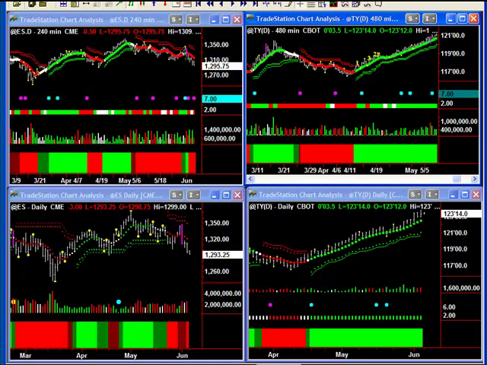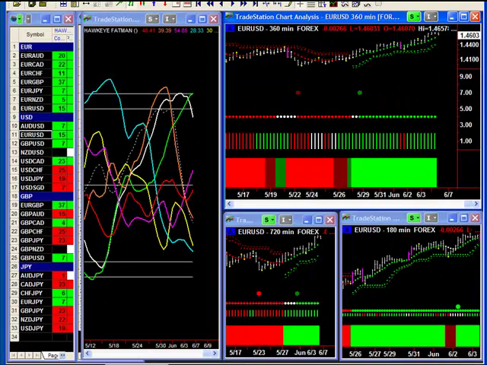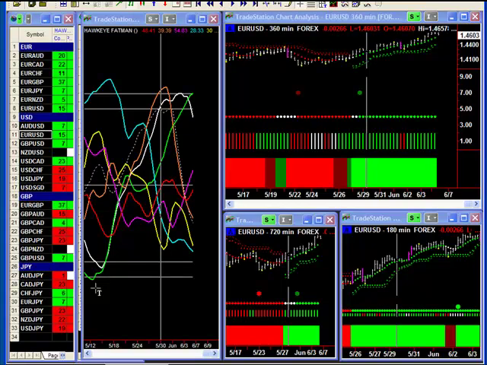And to show you that, let's come along to the 360 chart, which I like using on the forex. And here we have the Euro USD. Let me just click on that. What I'm trying to do is to see markets that have come from extremes.